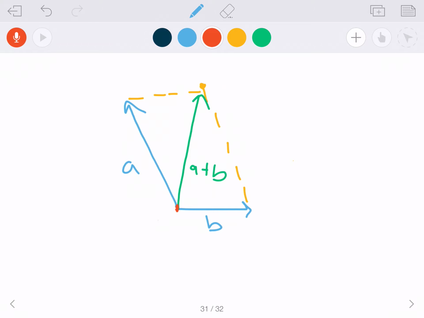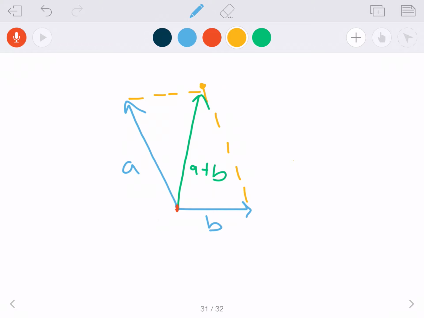The parallelogram method says that if two vectors have the same initial point, then we can consider the parallelogram with vector, for what I've drawn, vector A and vector B as adjacent sides. And their sum is the diagonal of the parallelogram with the same initial point. So what does that mean? Well, remember, a parallelogram is four-sided with parallel sides.